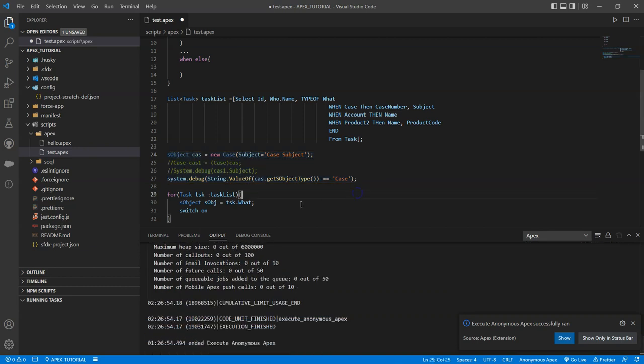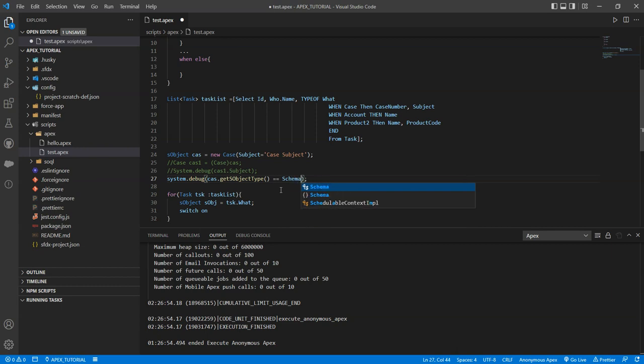So that works. The other way that we could do it is there is a Schema class. So I could do Schema and then get the case schema. And then if I do getSObjectType as well, this is going to return the same SObjectType for the case.